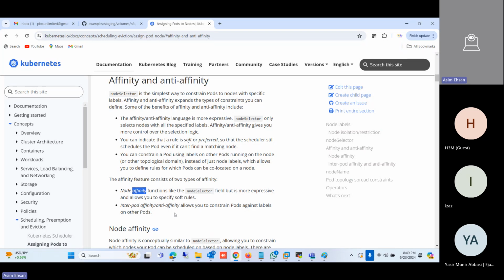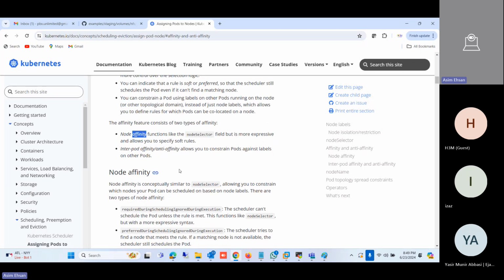For example, one worker node has a database pod, and I want to schedule all my database pods on that worker node. In that case, I can use a pod-based affinity rule to schedule all my pods to that worker node. So we will do this practical, you will get a better idea.